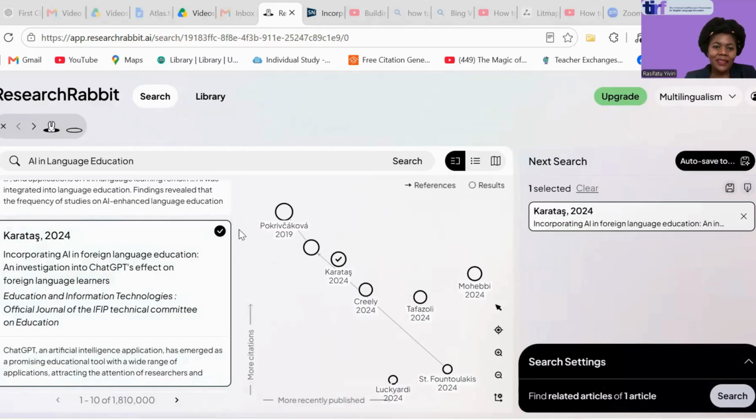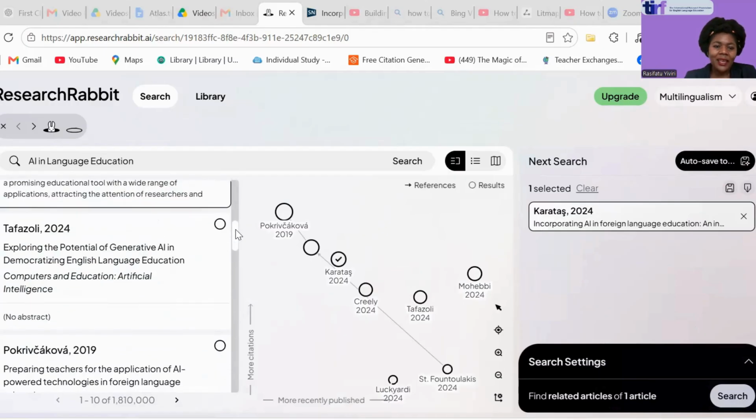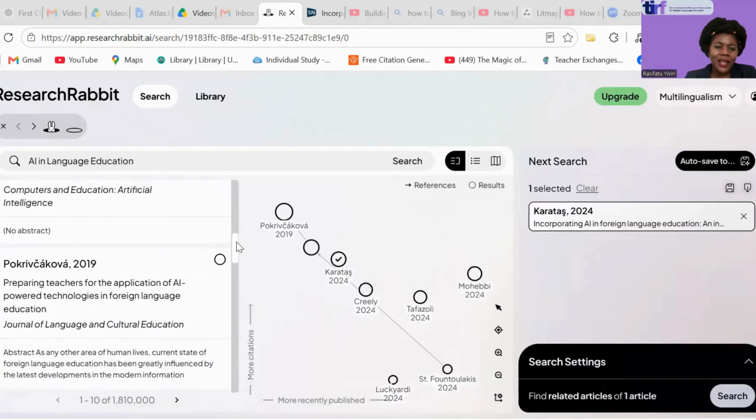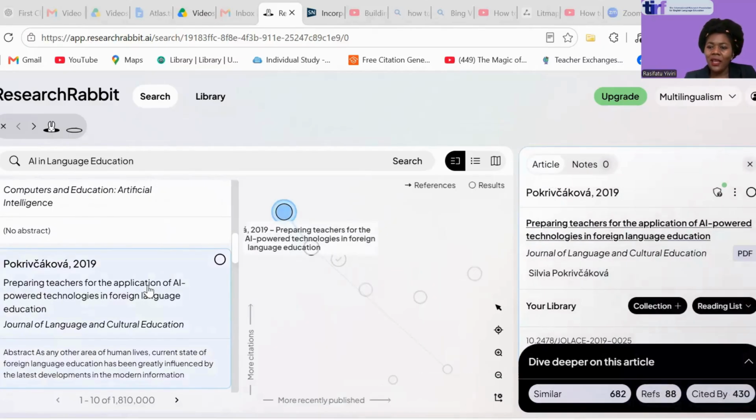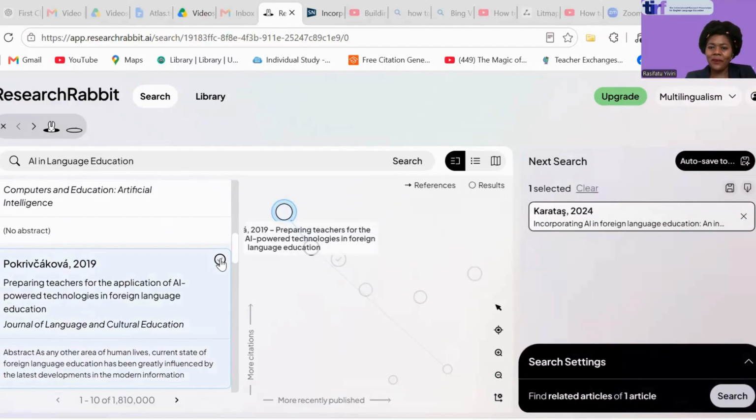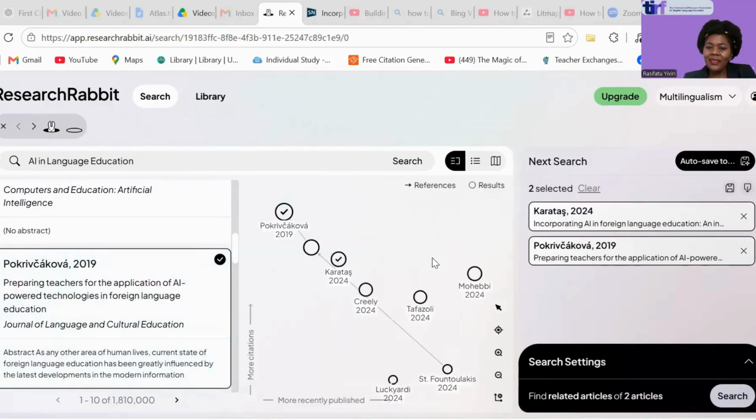So I'll select this one because it had a good number of citations, and this one too had a good number of citations, and papers with the highest number of citations would typically be seminal papers in a research area. So these two papers will now serve as my seed papers, and ResearchRabbit will use them to suggest more papers for me.